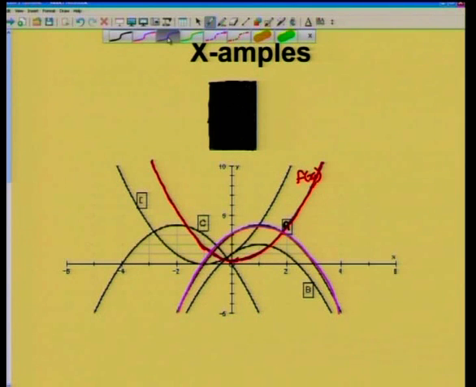Then what's happening in B, which is this guy here. And what is happening in C, which is the green one. And lastly, what's happening in D, which is this black one. Now what's happening here is this time they've drawn it for you, and you have to actually show them how it's moving. So let's start with the pink one.